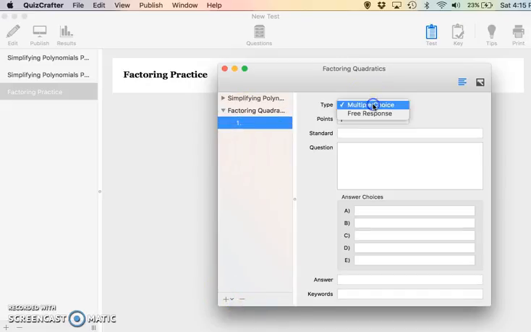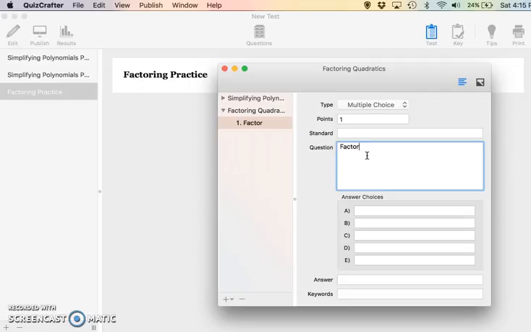So I can make this question either multiple choice or free response. So let's start with multiple choice. And I'll type in factor the expression below. Now, one other thing that's very useful for this program for math teachers is that there's a nice little equation editing in here.